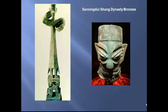Now, the mask on the right does not appear in your textbook, but in fact, many of the artifacts found at this particular site were masks. Scholars think they were used in ceremonies where the participants not only called upon their ancestors, but perhaps pretended to be their ancestors, imitated them in some way. By the way, we see this in the Egyptian festivals where the priests would reenact encounters between humans and the gods. And we see something similar in Native American cultures of the Southwest, the Navajo and Pueblo in particular. Many of those ceremonies involve evoking the ancestors by acting out ancestral encounters.